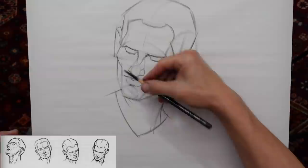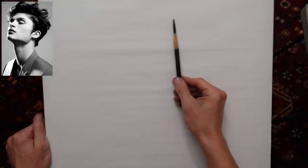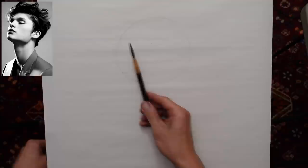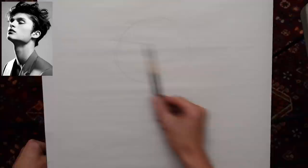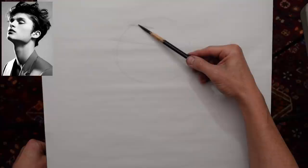Okay, now for some fun. Now we did all the hard work, all the warm-ups with those heads, and now let's draw from a reference. Let's see, starting off as usual, and then looking at the angle of the brow. And he's looking up, and his forehead's pretty small. Let's look for the center line of the face.